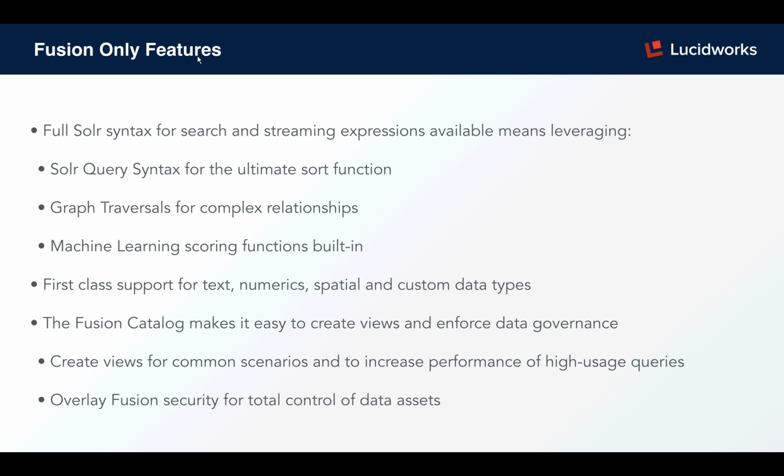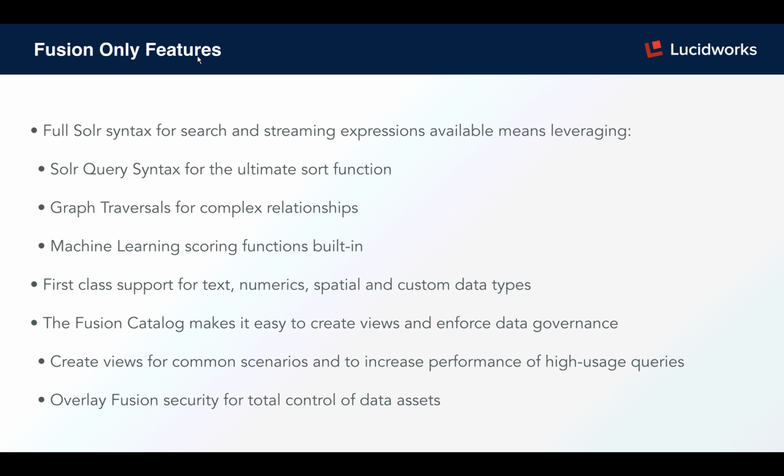I can do very complex sorts, right? At the end of the day, this is what a search engine is geared towards, is doing very fast, very complex sorts that take into account things like text and spatial data and numerical data, and then rank them such that I know at the end of the day when these rows and columns come back to me, I know the top of that list is the most important data. And that truly is a game changer when you start to think about understanding data in the big data environment. You want the engine to rank the data for you. Otherwise, you have to sift through it all yourself.